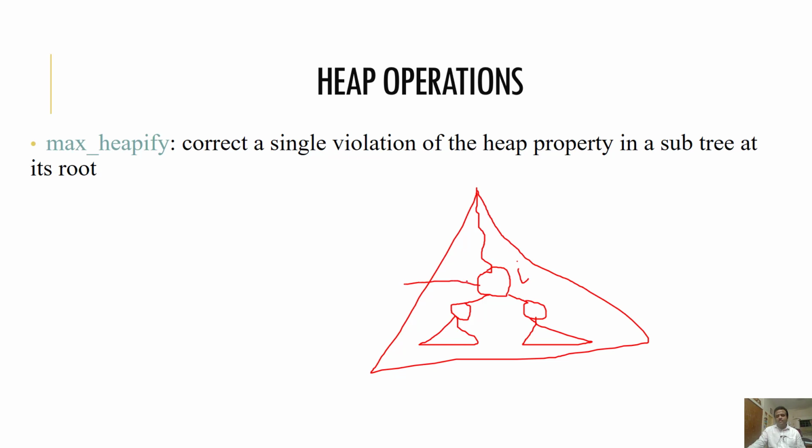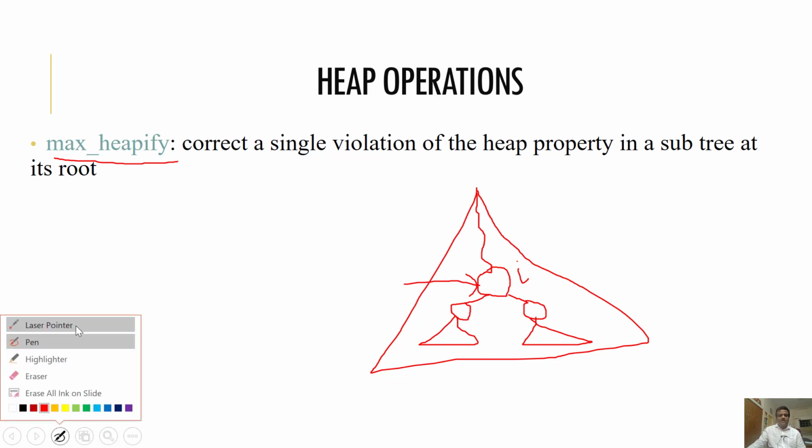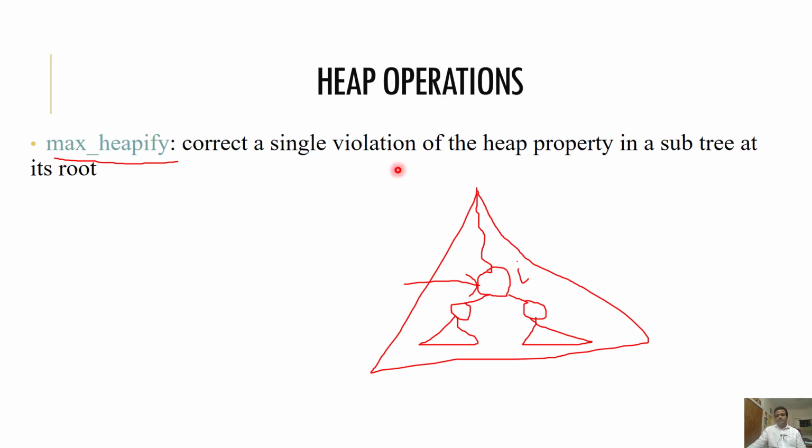Now we want to call max heapify at some index. Suppose we want to call max heapify at A[i]. For that we have an assumption: the left subarray should already be max heapified. If we consider the tree rooted at the left subarray, and the tree rooted at the right subarray, both are max heapified. So both are okay. The only place we may have a violation is here. So this max heapify code can handle only one violation of the max heap property. It will be called at some index.